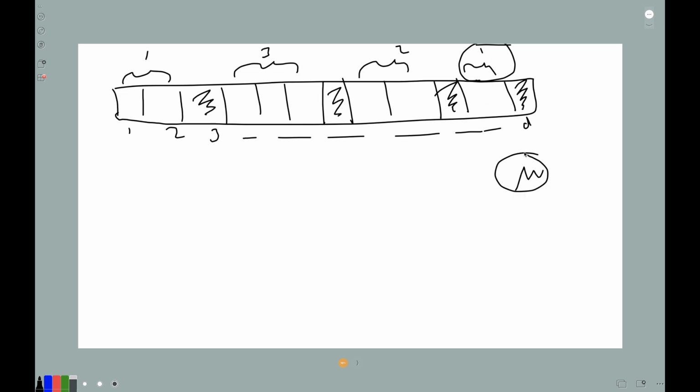quantity mu is maximized. Okay, so since we can only move one element, that means if there are too many places where the value of rest days is equal to mu, then I would not be able to improve it much further, right? So let's see. Let's say this was like maybe 2, right? If this was 2, and let's say there was infinite space here, even if there was infinite space, I can move it as far as I can, but these will still remain intact, right?